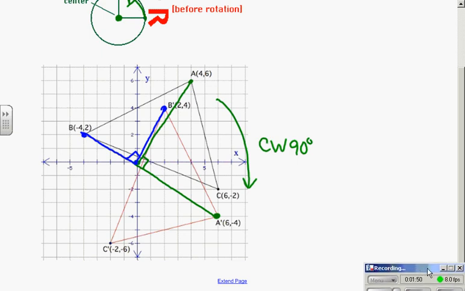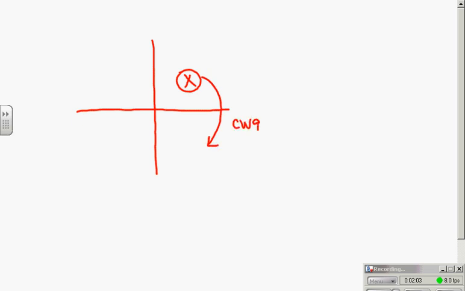Now a little side note, just to make sure that we're all on the same page. If you think about two things, here's my original figure. If I go clockwise 90, it should feel pretty good in your gut that if I went this way, counterclockwise 270, I would end up in the same spot. So clockwise 90 and counterclockwise 270 actually are the same rule. And so we can go ahead and group those together based on the clockwise and the counterclockwise movement.